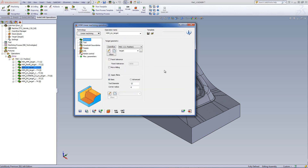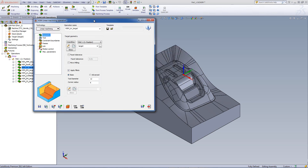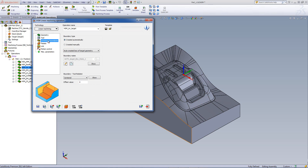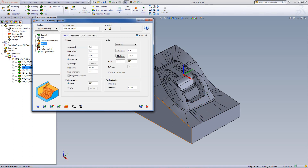In my geometry, I've used the option of apply fillets. Since there are small radiuses in the corners, apply fillet will build a larger radius so that when the tool goes over those sections it will do so with a radius motion instead of a sharp turn. Constraint boundaries are created automatically as in previous operations. In passes, since this is a semi-finish operation, I'll be leaving a wall offset of 0.1mm and a floor offset of 0.1mm. The step over will be every 0.5mm, working across the entire part. Since I want the cuts to run 90 degrees to the default direction, I've set a define angle of 90 degrees.